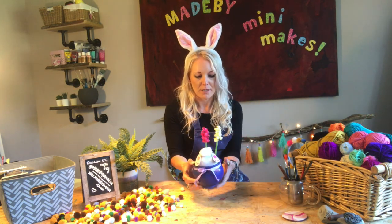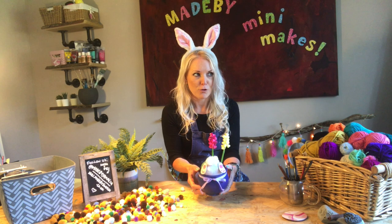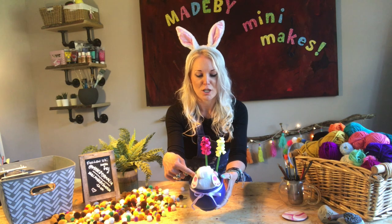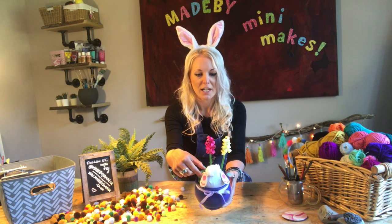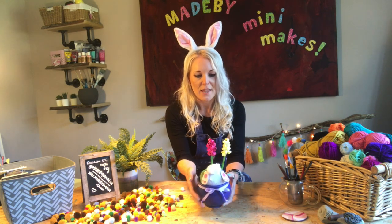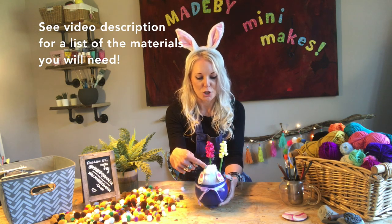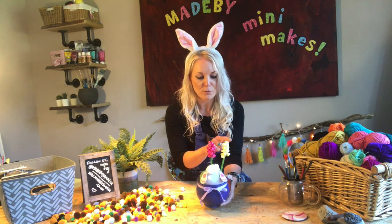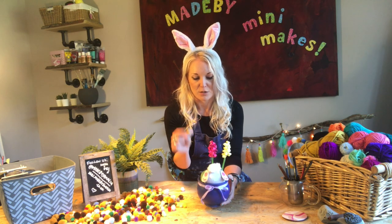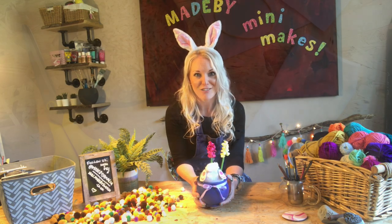So my cute little bunny here has had a bit of a busy morning searching for eggs on his Easter egg hunt. But look, he's got his little bottom stuck in a flower pot because he was looking for these chocolate eggs. So in this week's mini makes, we're going to make a bunny bottom in a flower pot with some beautiful little flowers. And if you want to, totally optional, you can add your own little Easter eggs as well. So are you ready to get started? Come on then, let's get crafty.